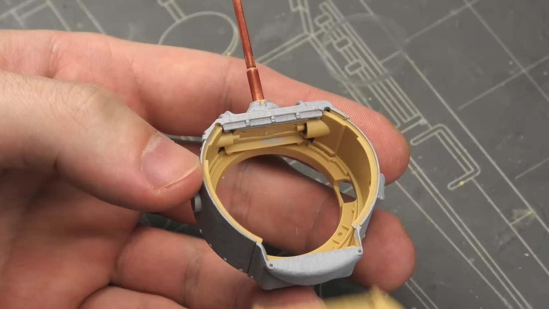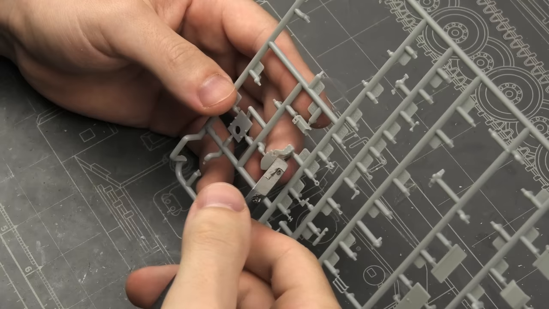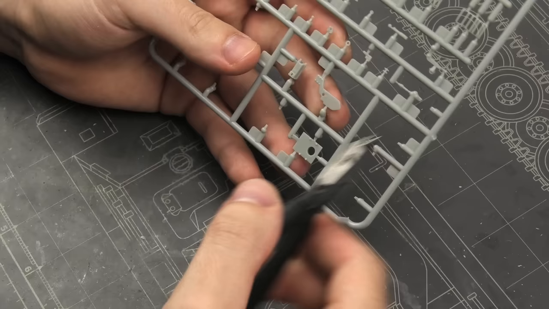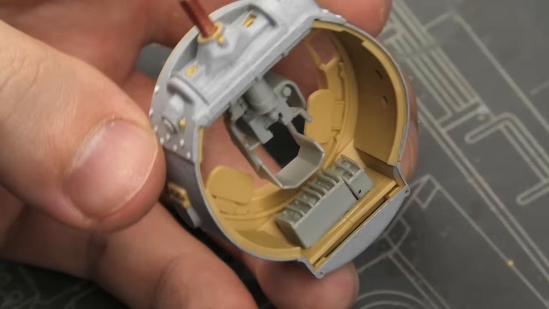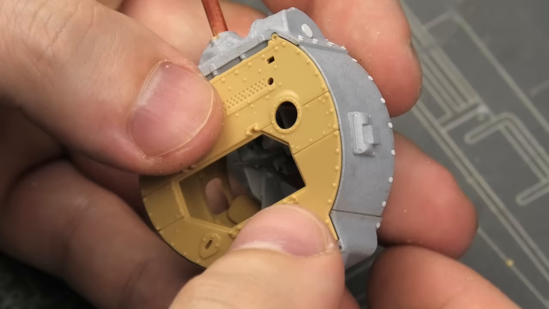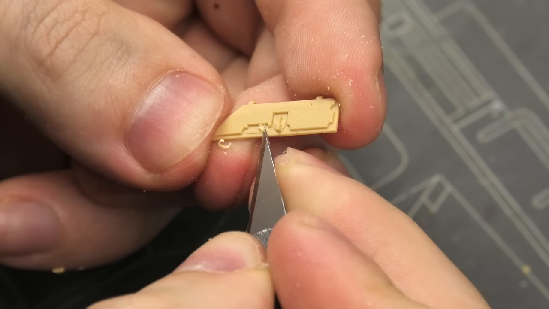Because the hatch is pretty big and I wanted to leave it open, there would be a ton of empty space. My solution, although not perfect, was scavenging the breech details from the other Valentine kit. It's an absolute unit of a breech for such a small turret, but for the purposes of this vignette, it's much better than nothing.